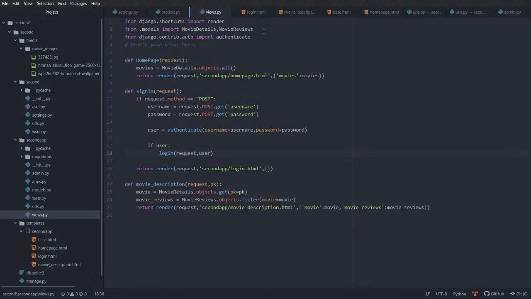Again we are using a function, login. We need to import it. It's the same, from django.contrib.auth. So just give login.